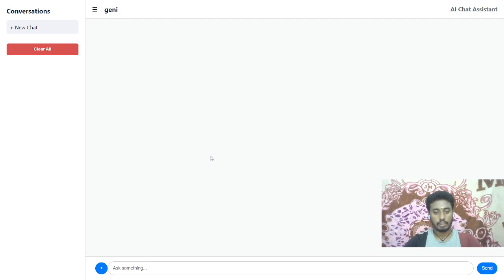Here is GenAI, an AI chatbot powered by Gemini 2025 flagship AI. It's designed to be fast, minimalistic, and fully responsive across all devices. The interface supports Markdown, typing animation, and copy to clipboard for a better user experience.